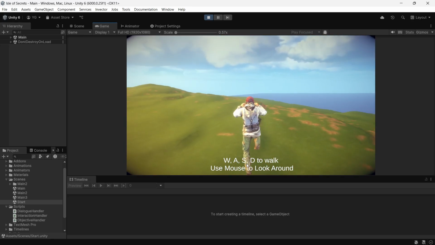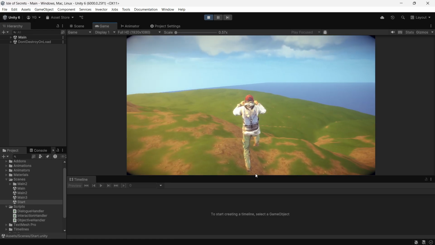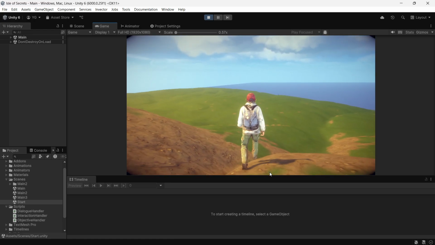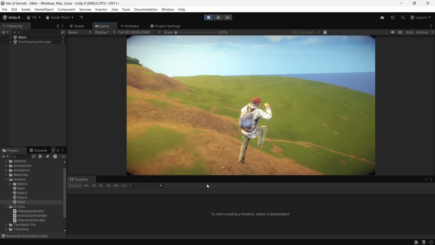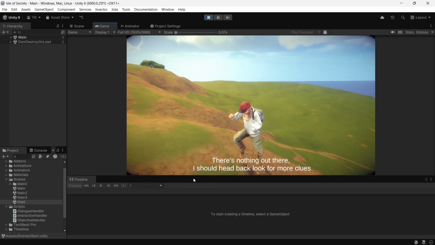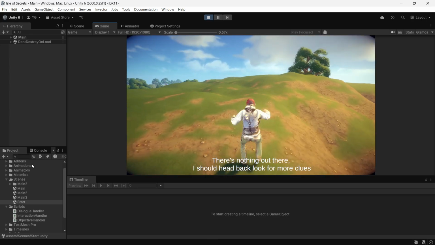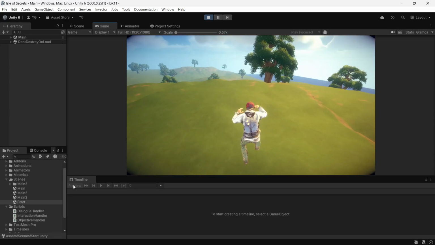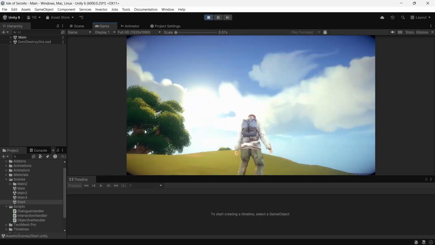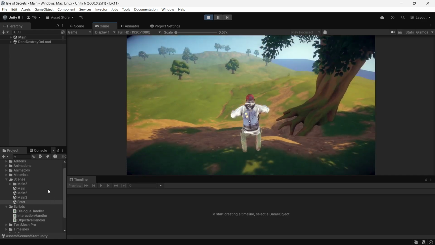I didn't put E to interact because I forgot, but it's self-explanatory. This is the invisible wall, and it's around the whole map. Whenever you touch it, it says it. And whenever you have an interactable object, it shows E on the screen, so you press it, using a canvas and stuff.